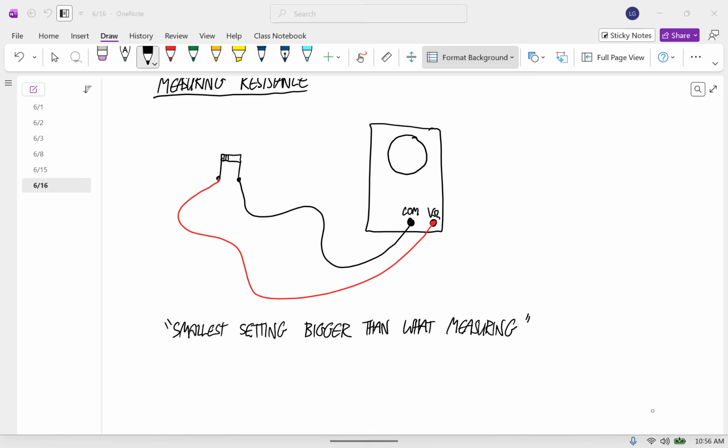Okay, so let me just pause and then hook this up. Yeah, that's a reasonable guess. It would really just say there'd be an OL on the screen that says overload. It just means that the value is bigger than it can represent on that scale. You might think that would blow a fuse, but it doesn't. The screen just can't give a reading for it. So that's a pretty innocuous mistake to make. If you ever see an overload, it just means that you haven't chosen a big enough setting.